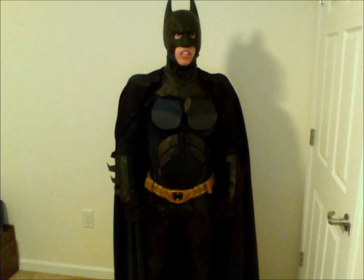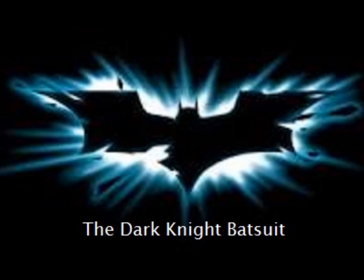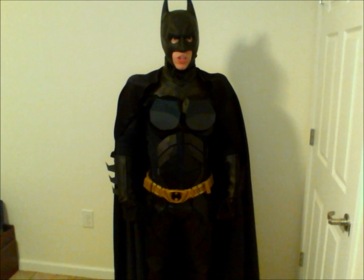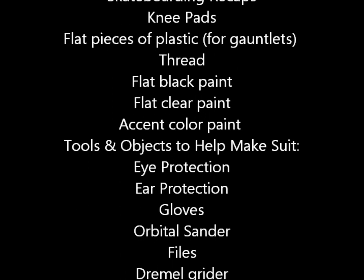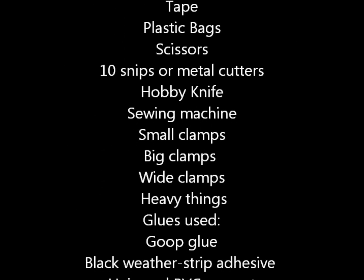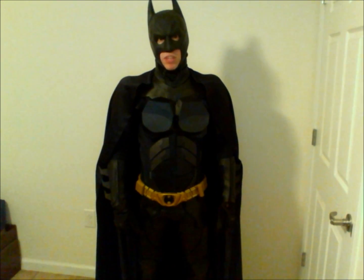Now I have made this Dark Knight Batsuit, and in this video I'm going to show you how I made it. I'm going to first show you all the materials it took to make this guy. Just so you know, it takes a lot of material to make a Batsuit. This is probably only half of what I actually used. Like I said, it takes a lot of materials to make this suit.